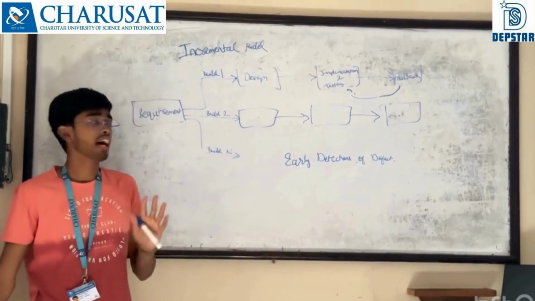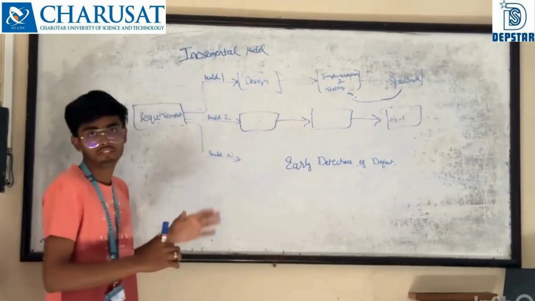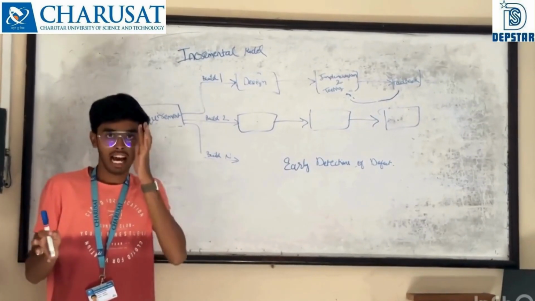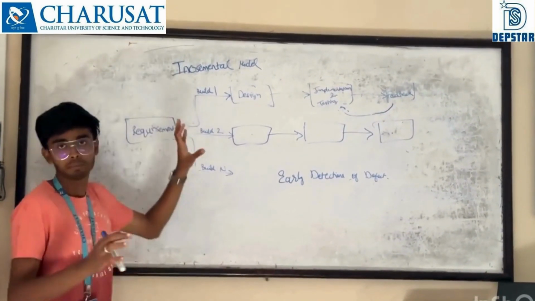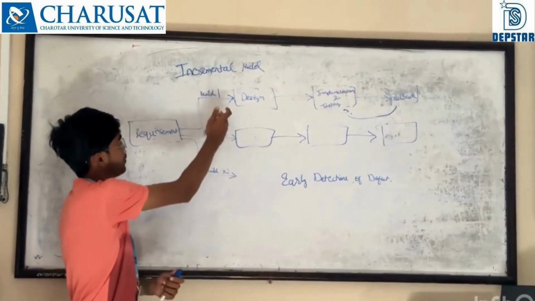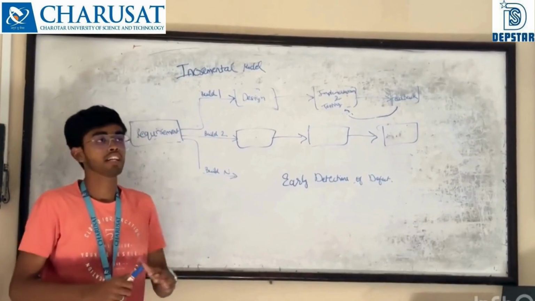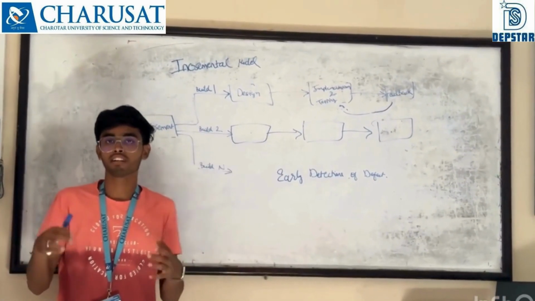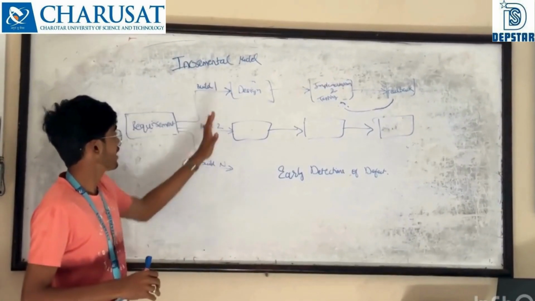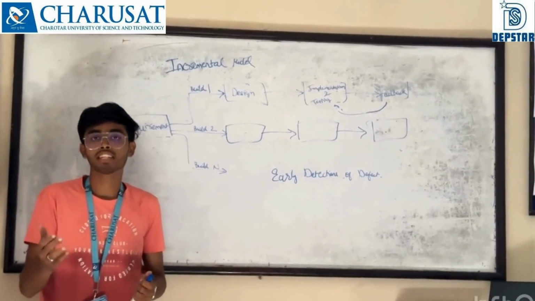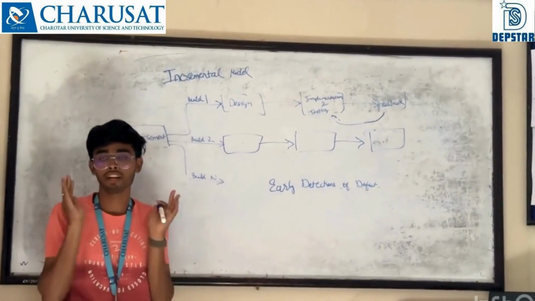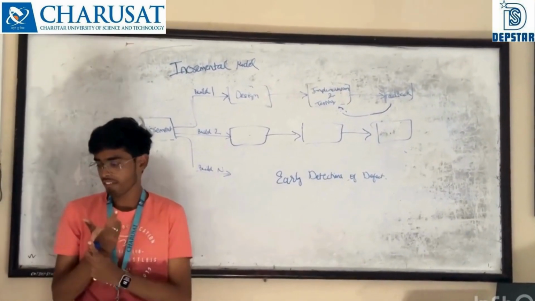And let's talk about the applications of the incremental model. First of all, this is generally used for large projects. As there are large projects, they are divided into smaller parts, such as build 1, build 2, and till build n. This may be easy for the software team, because in a software engineering team different roles are provided. As it is divided into different builds, different team members can complete the builds, and this may be completed in a shorter time. So this is one of the applications.